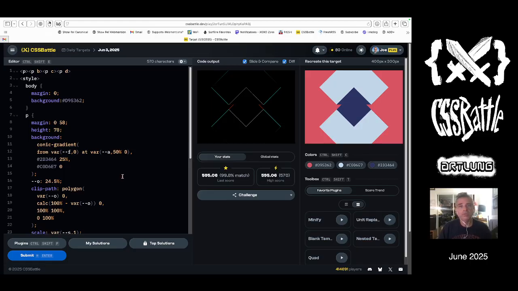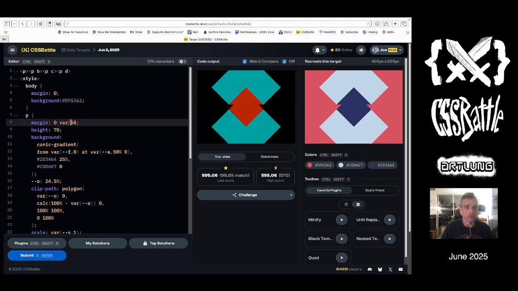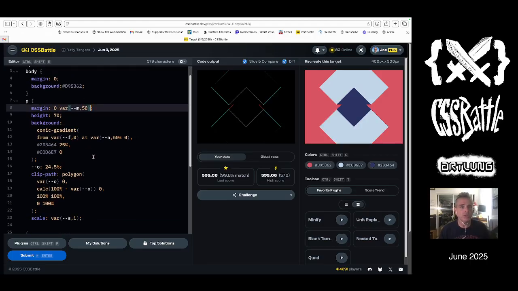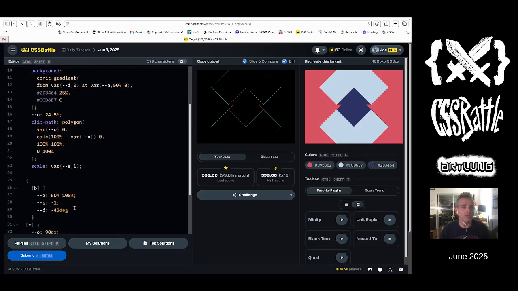So, what do we need to do to change these? Right now, we've got these margins. A var of a margin of 58. So, if I change the margins of B and C, what happens?